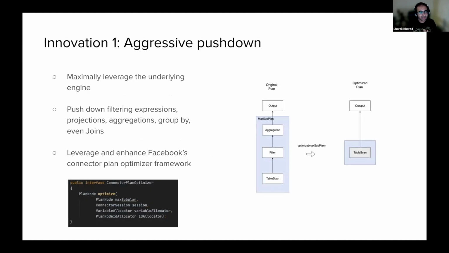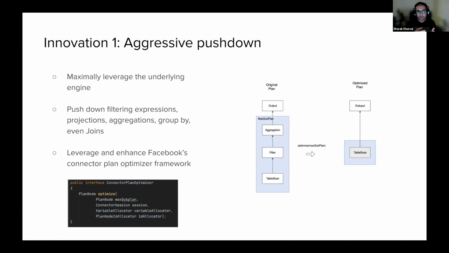So now for the aggressive push down. As I mentioned, we use the Facebook's connector optimization framework here. What this framework offers is a plan subtree to the connector, and now the connector can take part in optimization and can return a new plan tree to the Presto planner.